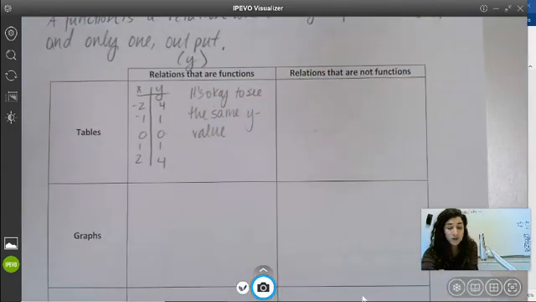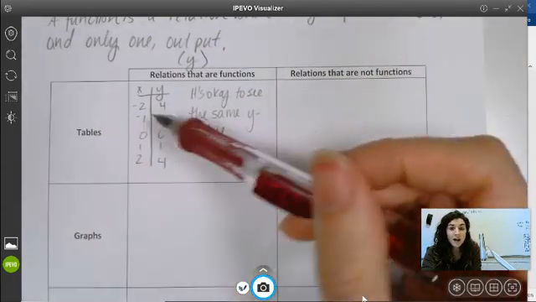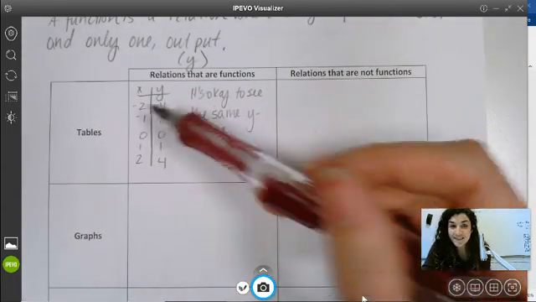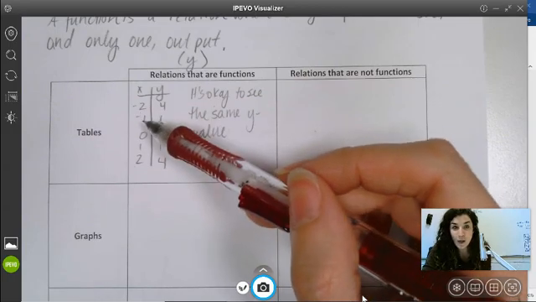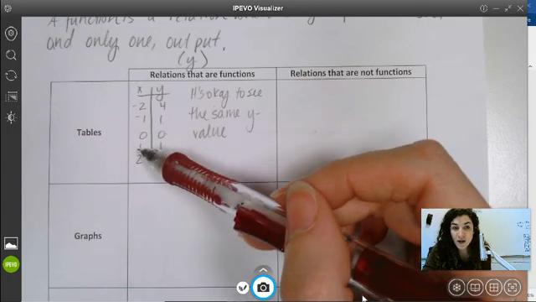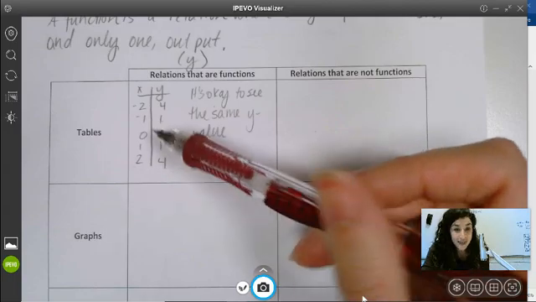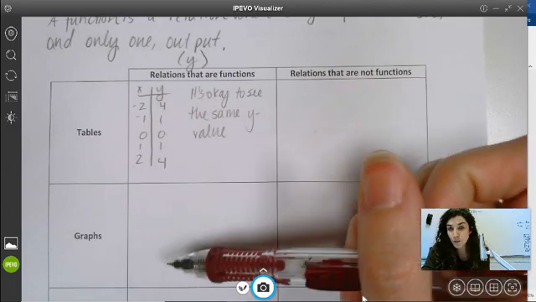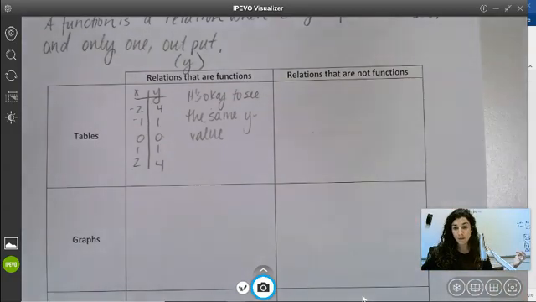It's okay. In these tables, it's okay to see the same y value show up. And that is still a function. This is a quadratic, right? This is -2 squared is 4, -1 squared is 1, 0 squared, 1 squared, 2 squared, right? This is a function. And it's okay that those values show up more than once because you're having multiple people going to the same room.